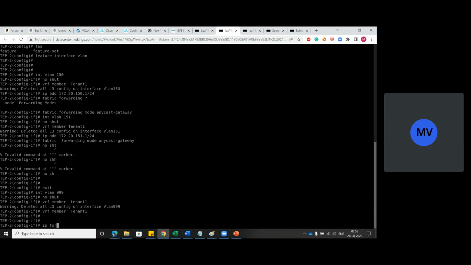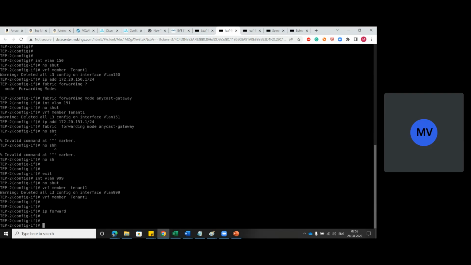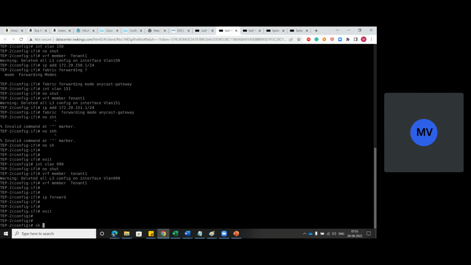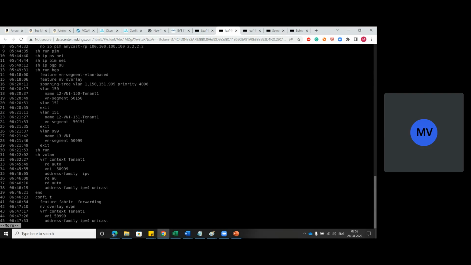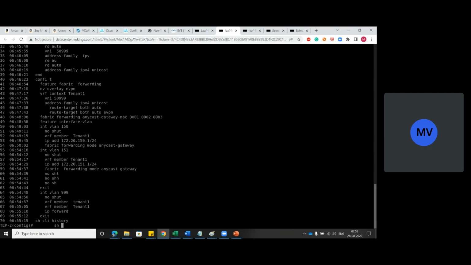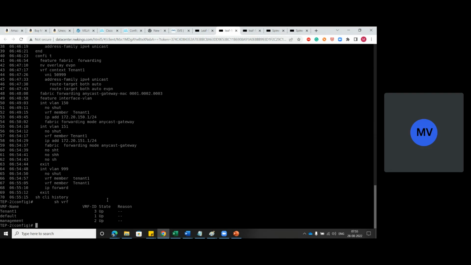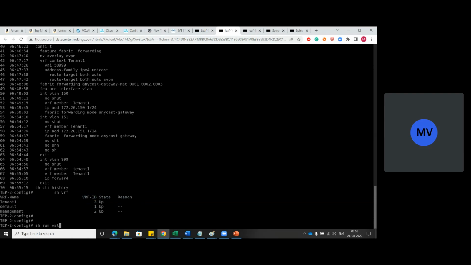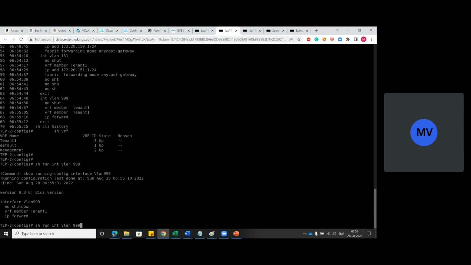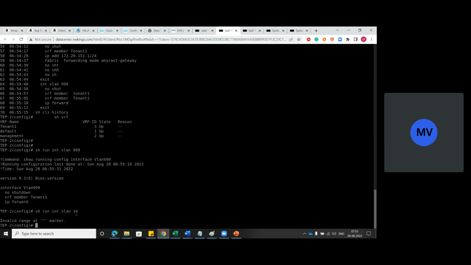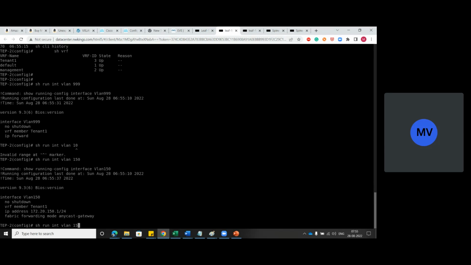IP forwarding. Done. So VRF is capital, right? So make sure it's not showing on the VLAN.